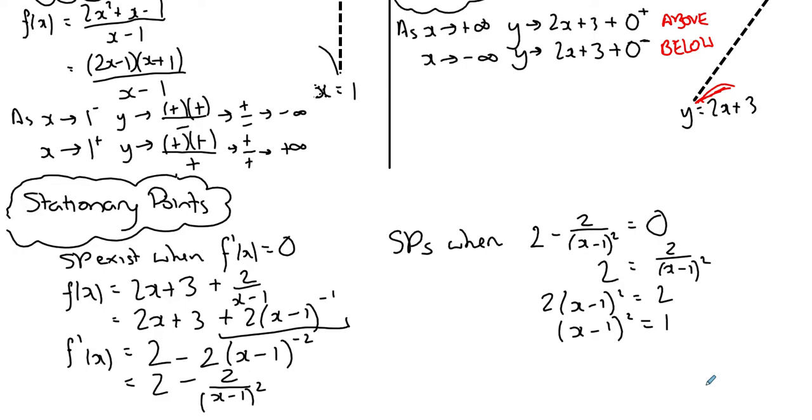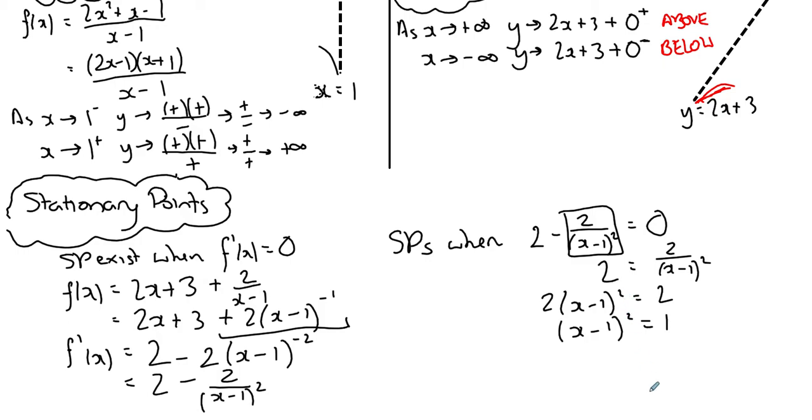We could just have gone with the idea that in order for that equation to be 2 minus something equals 0, the value would have to be 2, which means that (x minus 1) squared would have to be 1 there. So you can rearrange it, or you can just by inspection work out the denominator had to be 1.